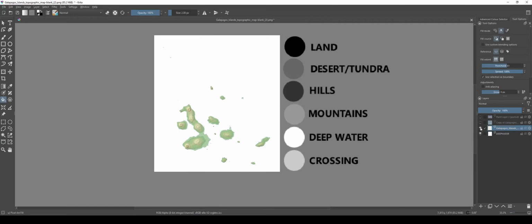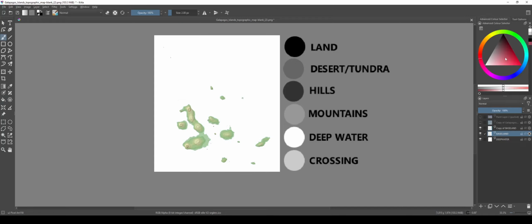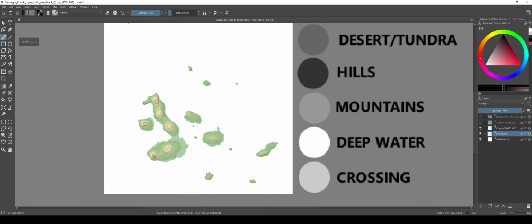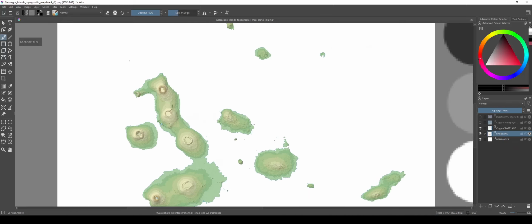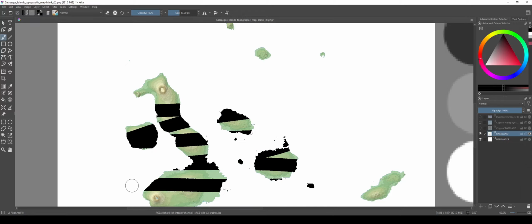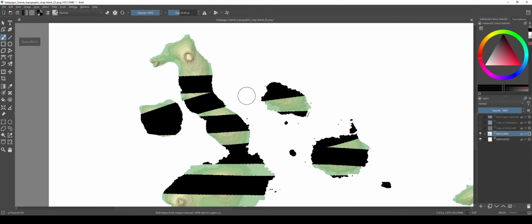So I'm gonna take my base land layer, which I'm gonna name base land. I'm also going to duplicate it. And this other land, I'm going to click on this little button over here on the corner. I apologize if this is small and hard to see. And then clicking this means I can paint on top of it and it won't add any color in transparent pixels. So I can do stuff like this, and I can paint it black to be our base land.